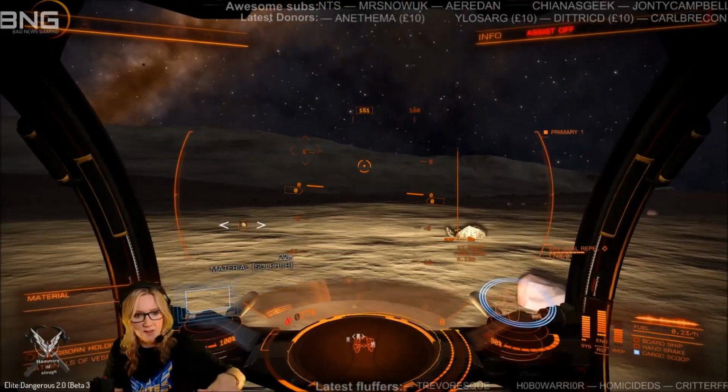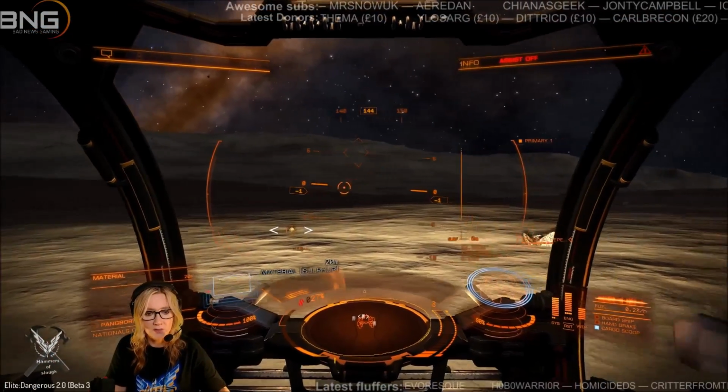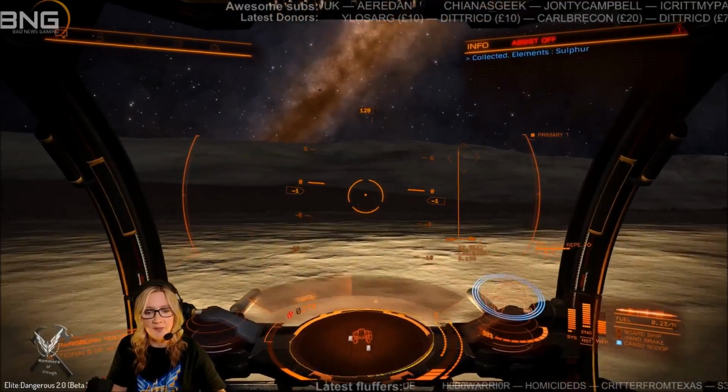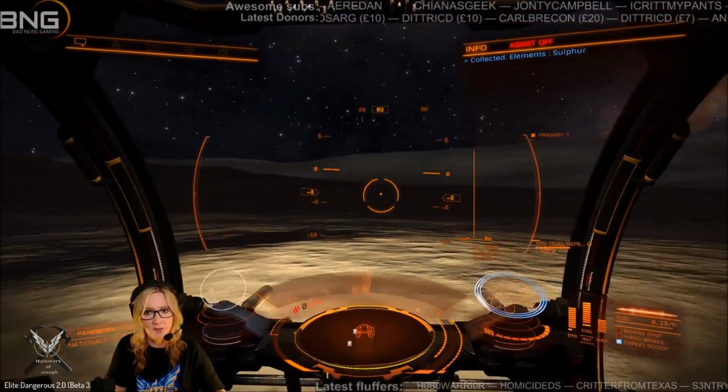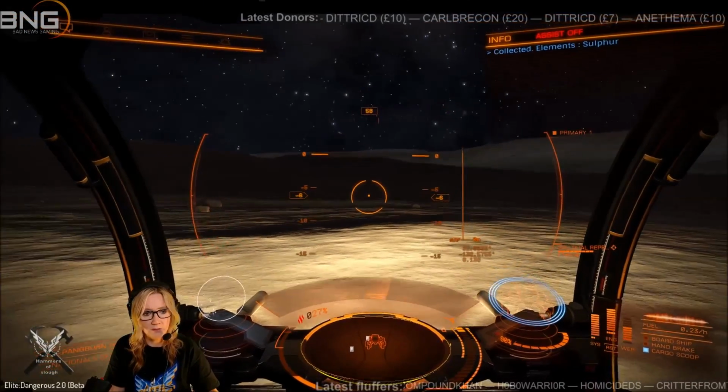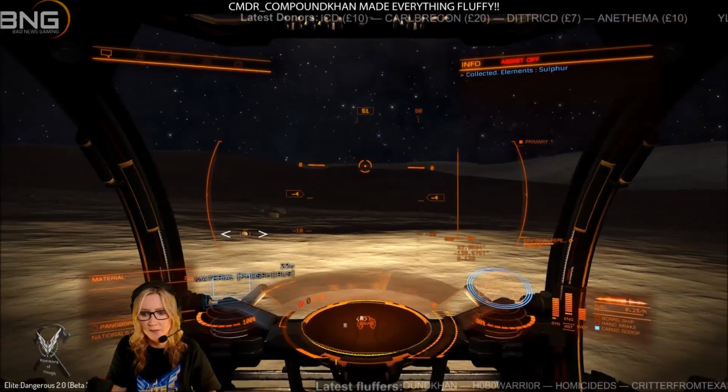So now we open our cargo hatch, which I had on the same cargo hatch button. And you don't need to be careful or grab things carefully, you just need to drive over them. And it will tell you what you've picked up.